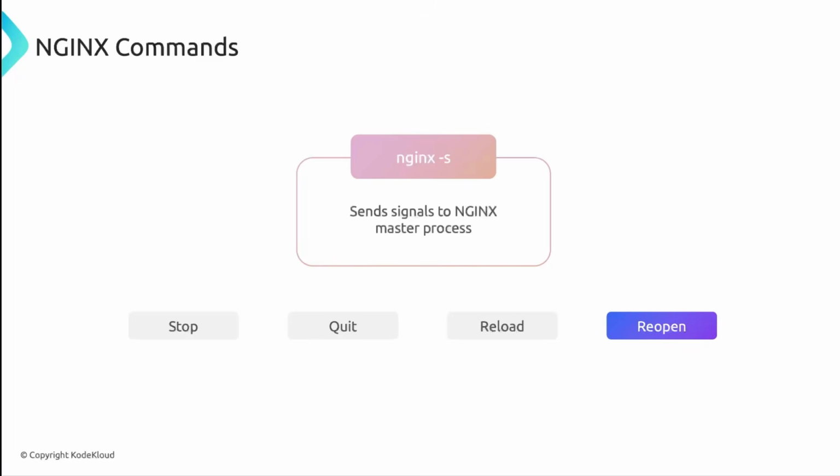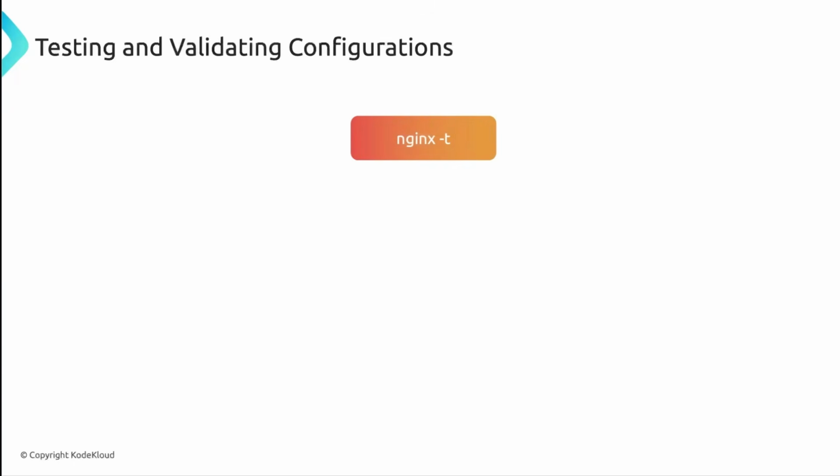And I should mention that reloading is much more friendly than restarting. Restart will actually restart the Nginx service. Reload just reloads the configuration. So again, back to nginx -t. If you want to make changes, make sure that you run nginx -t first, and then you reload.